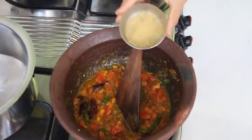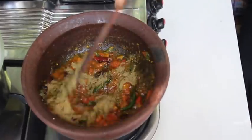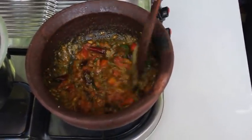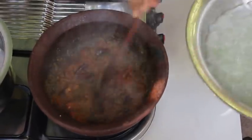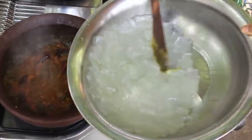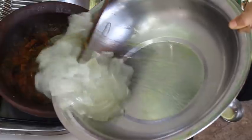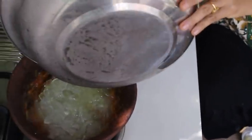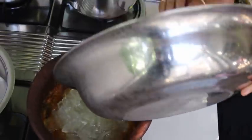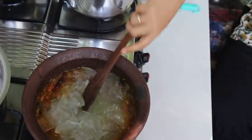So this is dhania powder. Now my mother is going to add aloe vera finally. This is of course anti-diabetic and can cure constipation and is extremely powerful, but there is a way to cut it, and you can watch that clipping for further reference. It is anti-hypoglycemic and it's an amazing herb.